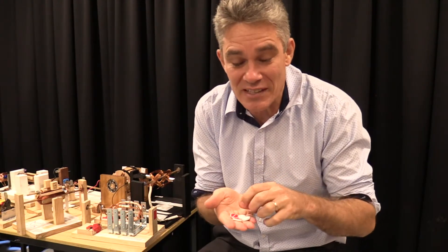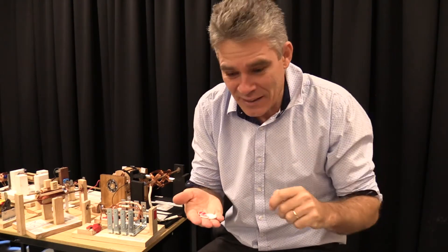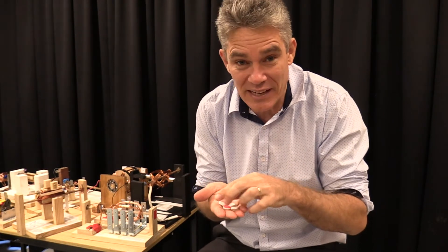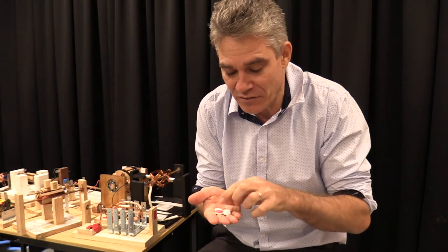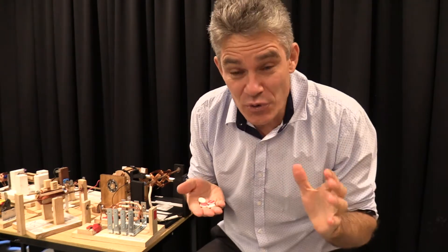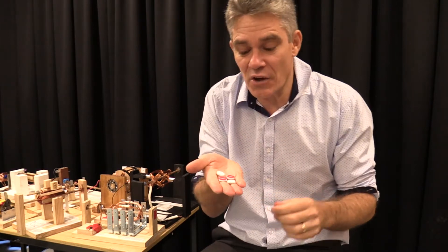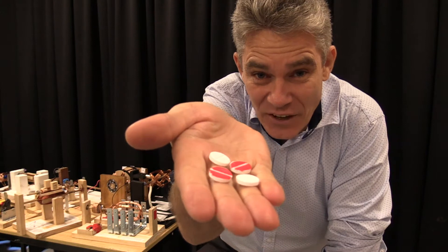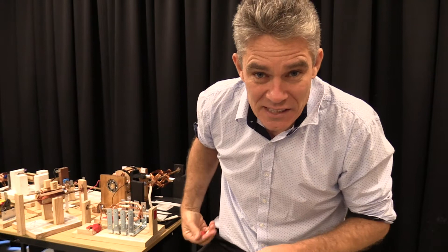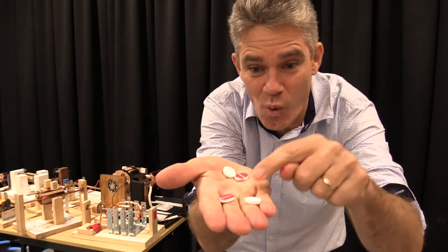There was this scientist who'd come up with a really good commercial product. But he knew there was a company out to kill him because they had interests regarding this, and they didn't want this commercial secret to come out. The scientist knew that this company wanted to kill him with poison. So the scientist came up with an antidote in the form of red and white tablets. He kept these four tablets in his pocket, and he knew when he was poisoned what he had to do — he had to take one red and one white tablet.